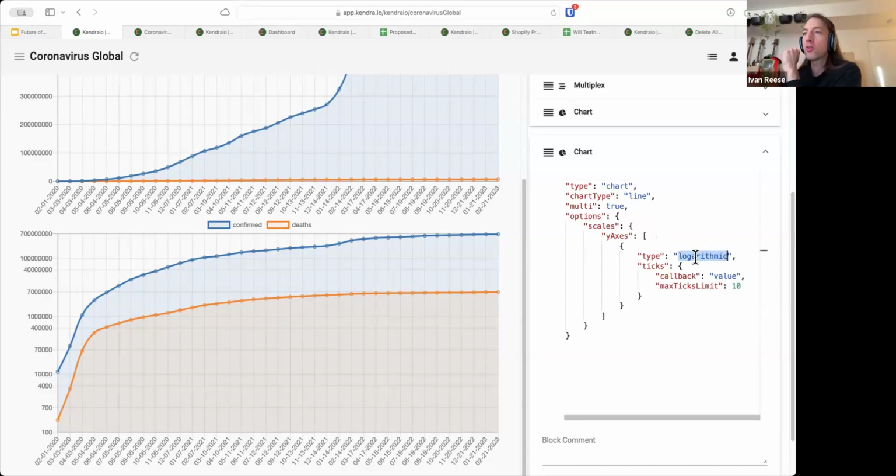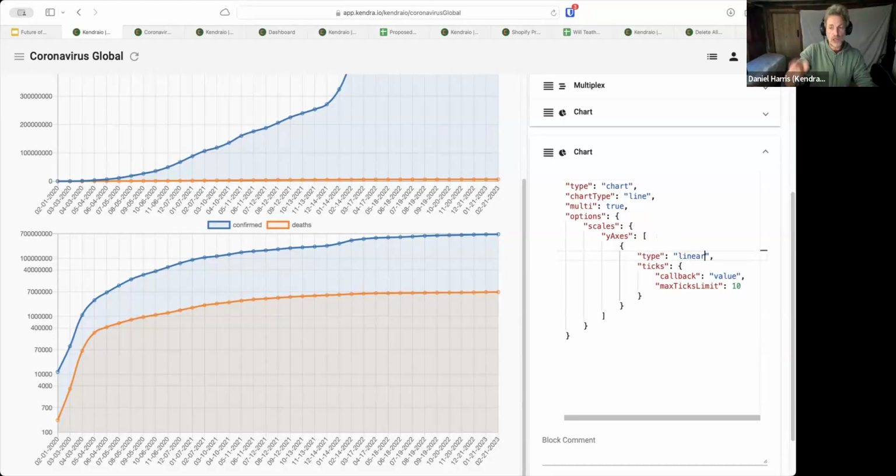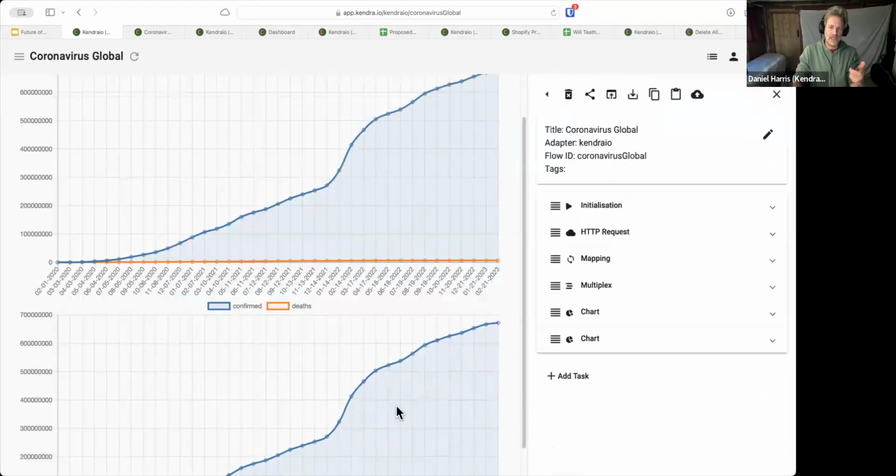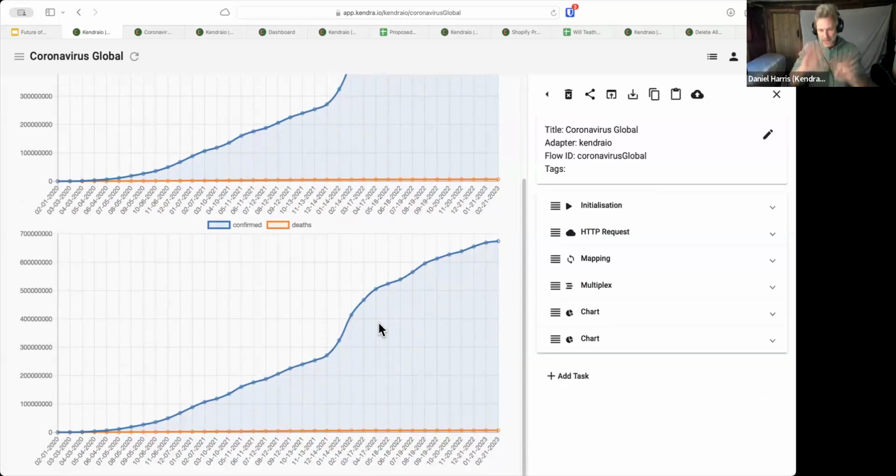We've got time for one more question. I'm going to bogart that last question, unless anybody wants to jump in and stomp on me. No? Okay. I'll just show you one thing. I want to show you this. I changed that from logarithmic to linear. Maybe you didn't see that, and I'm just going to update it so that it changes the graph from logarithmic to linear.